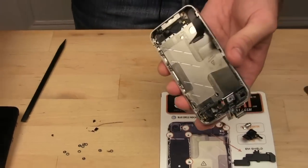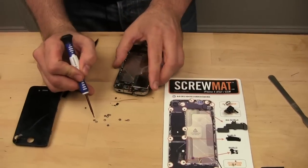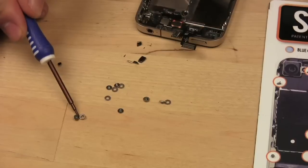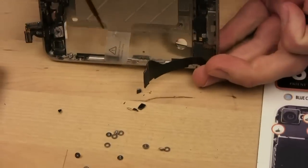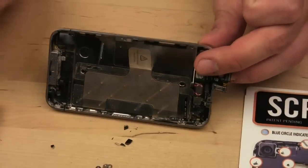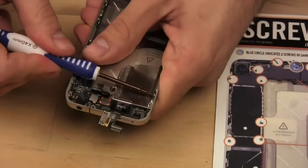Now, remember, there are 4 screws in the corners, 1, 2, 3, 4, and there are these little tiny screws here. Each one has a washer on it. I don't know if the camera can focus on that. It can. Okay, good. So make sure that each screw has a washer on it before you put it back in. And those screws go on the sides of the phone. And you'll see where there's holes from earlier. There's 3 holes for each one. I'm going to fast forward through this part because, honestly, you get it. There you go. Nice and tight.